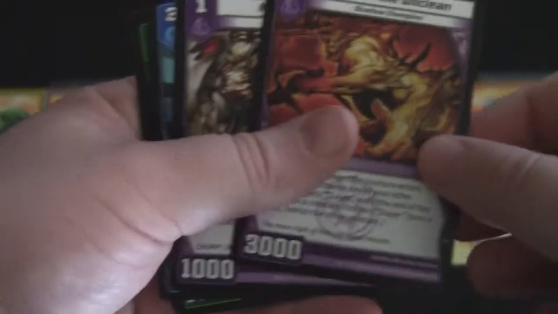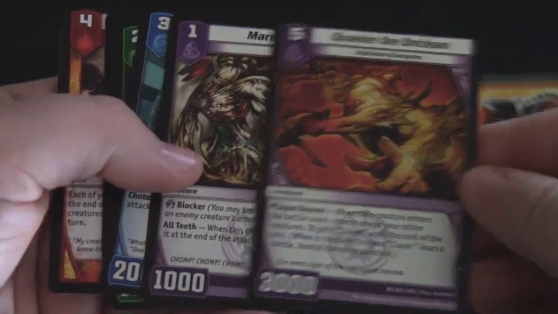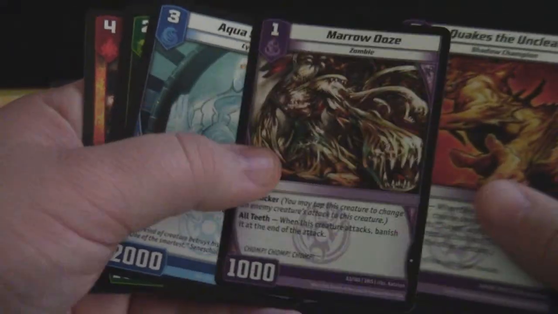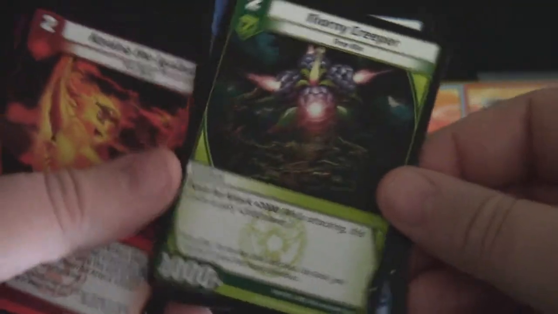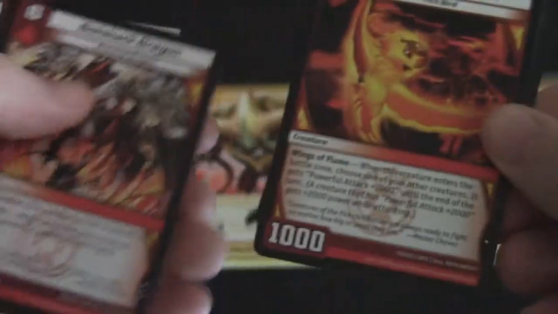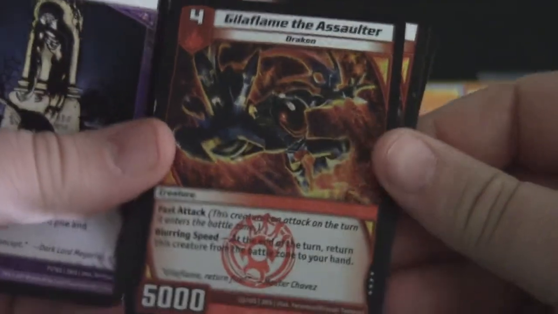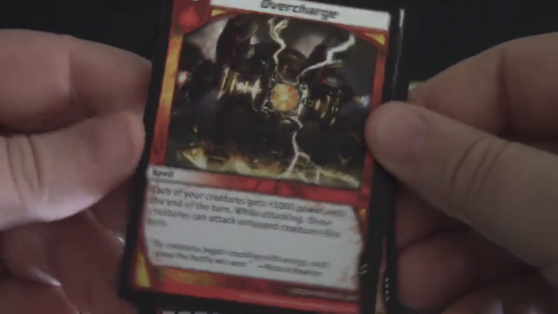And to kind of recap that deck, we had Quakes the Unclean there, pretty neat. We had the Maro Ooze. That's pretty sweet. Aqua Seneschal. Nice. Pretty common card. Thorny Creeper. Hand of the Igniter. Bullshack Dragon. This one was pretty good. And again, this Dark Return, pretty nice. And then the Overcharge spell, which is always good if you're building a deck.